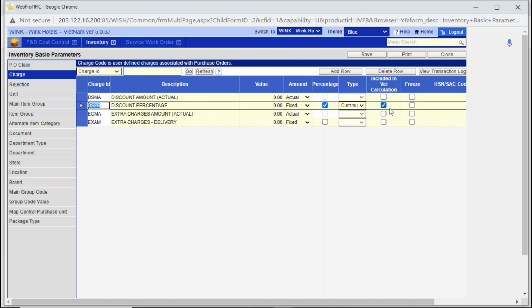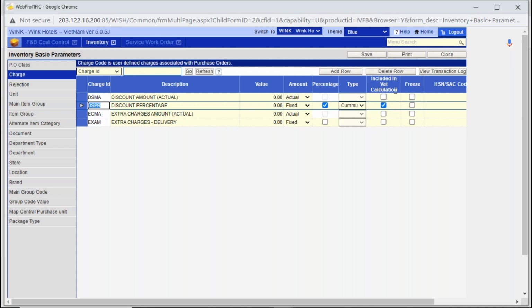Then the next column is included in VAT calculation. By default, VAT is applicable on the base value of the item. However, if there is a scenario where the VAT is to be calculated after considering any charges applicable on that item, you will have to tick this option so that the system calculates VAT after applying the charge and not on the base value of the item.